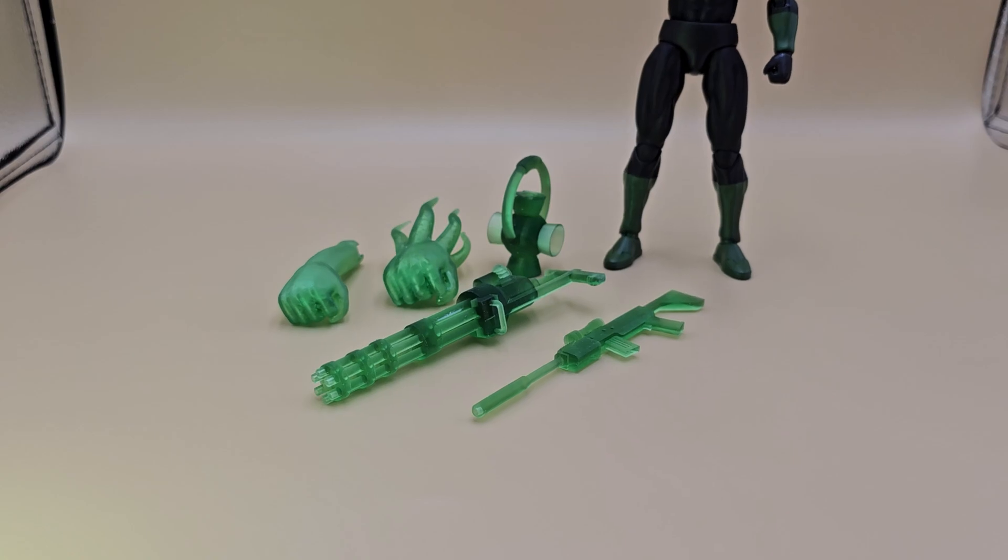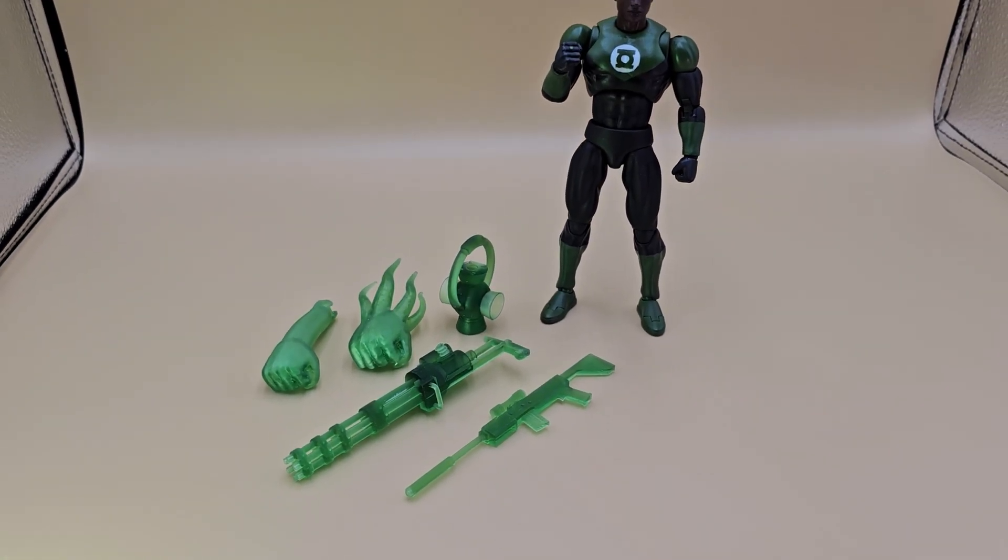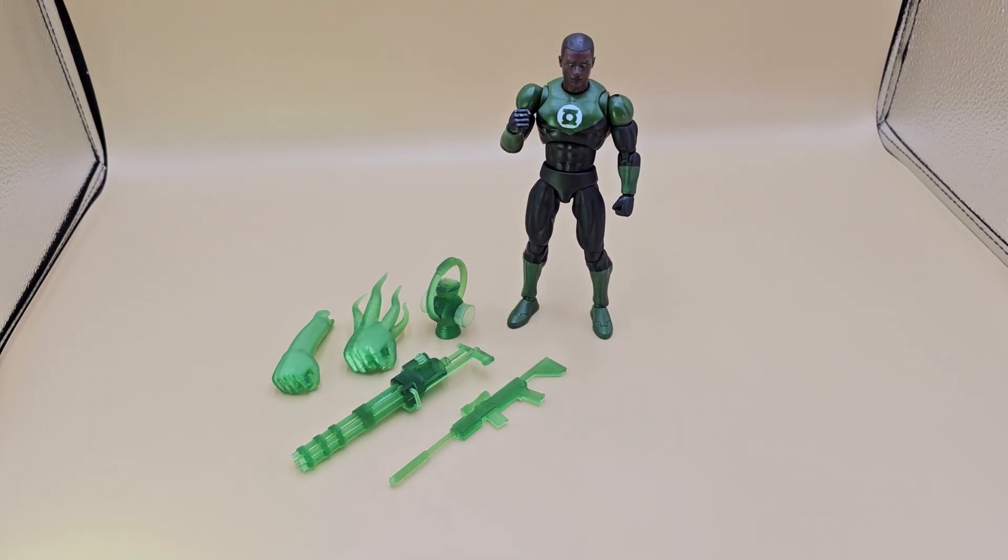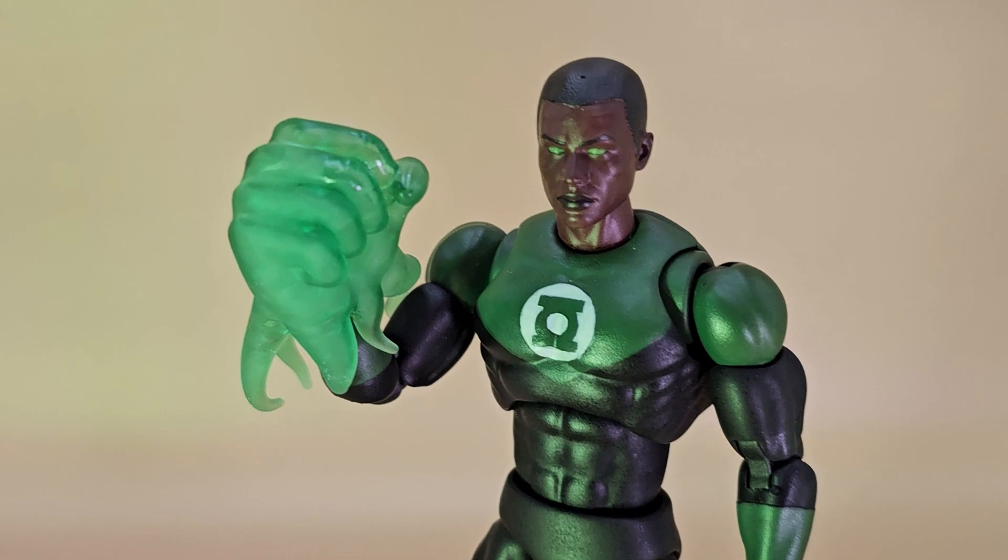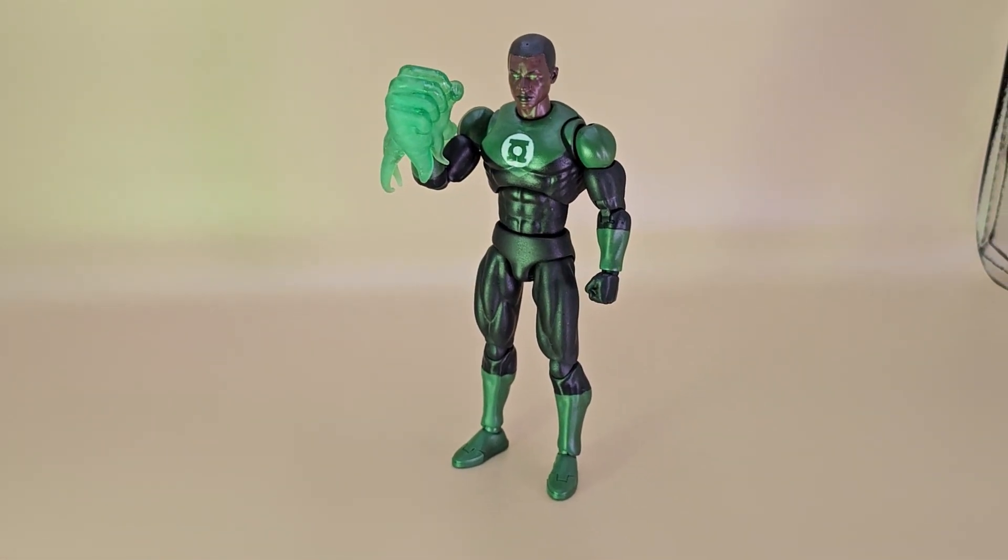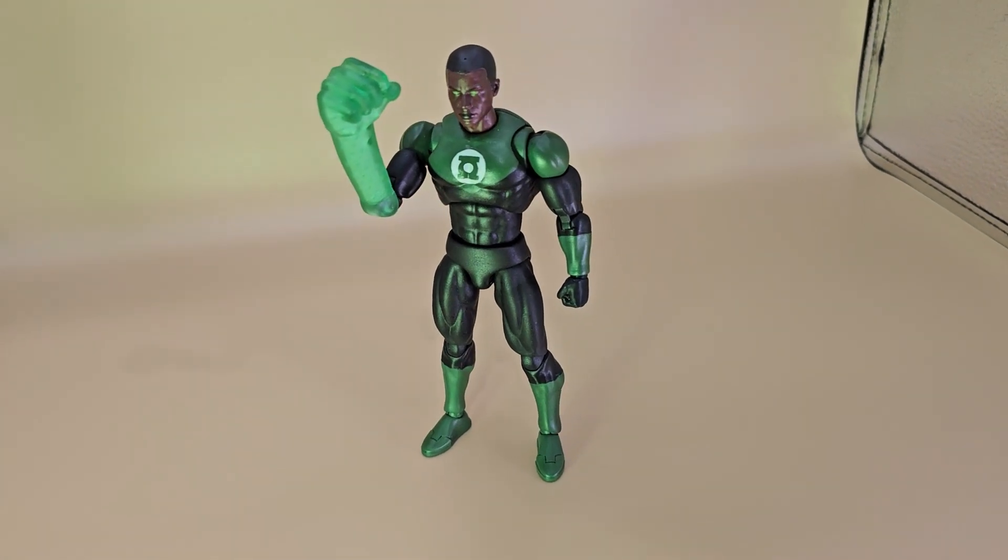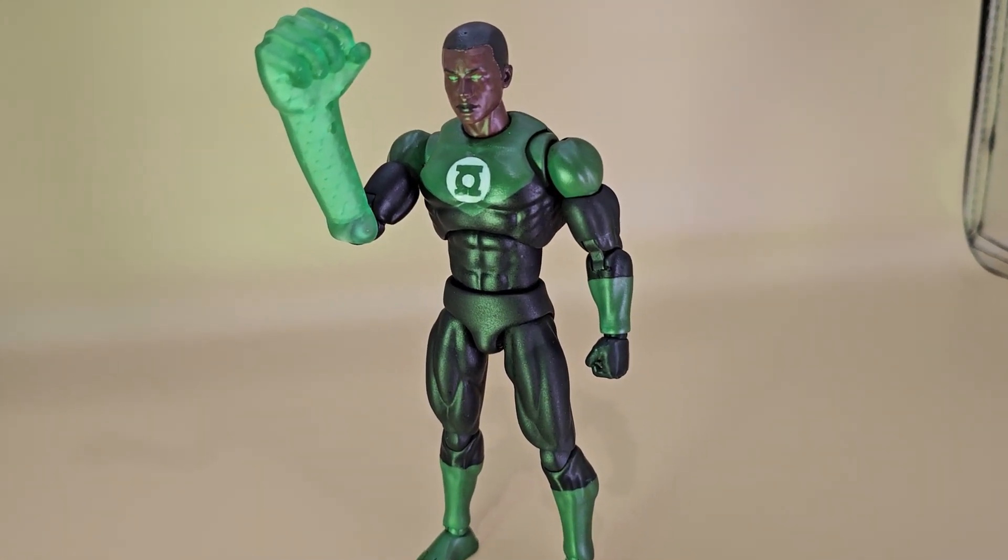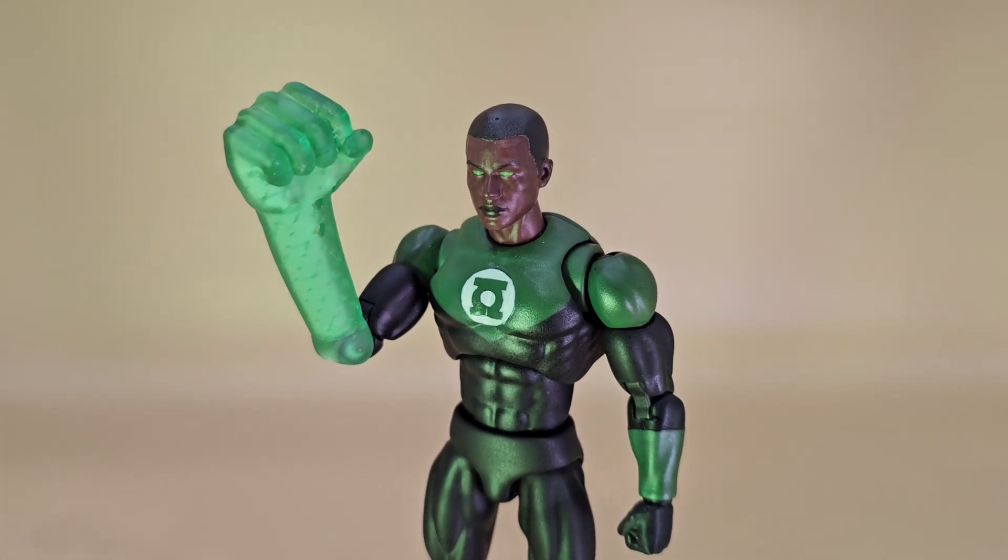The Green Lantern parts I printed out work very well, and I will be definitely using the Elegoo ABS-like transparent resin for effect parts and other accessories. Elegoo have also sent me a translucent red, so I am excited to try that out in my future projects. You should consider this resin to keep in your arsenal for effect parts, especially because of the colors available and the low price of the resin.